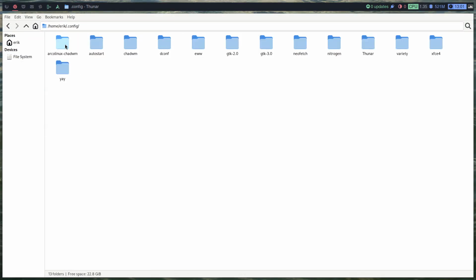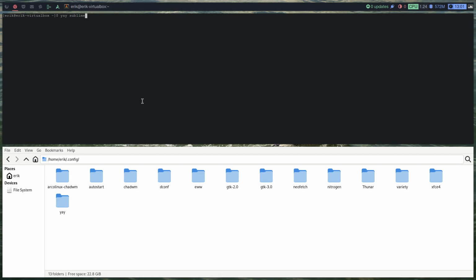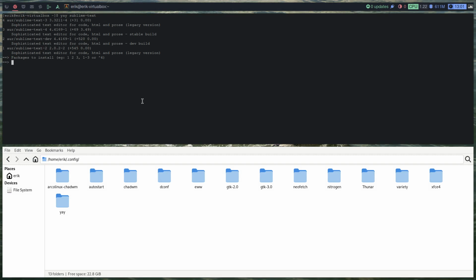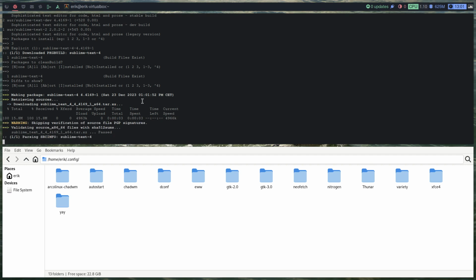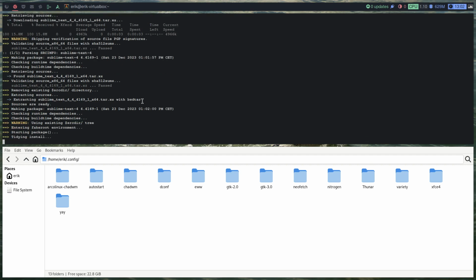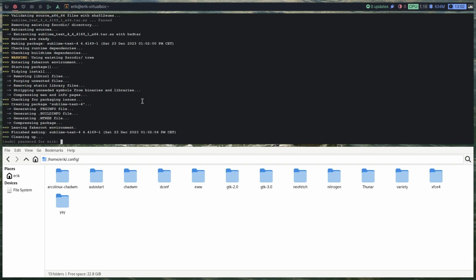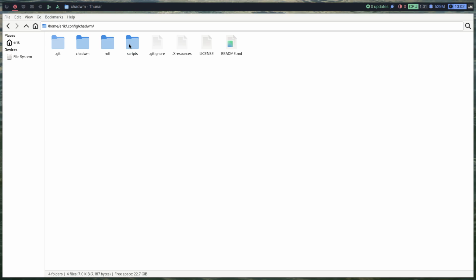Like so, config. Oh yeah, we have yay. Yay, we have yay. We can do yay Sublime Text. If you develop things, get your proper tools in it. That's the best way. Not to waste time. Meld is another one I'd like to get in. Ripgrep is already there. An editor, file manager, meld and ripgrep. Go. Thank you.